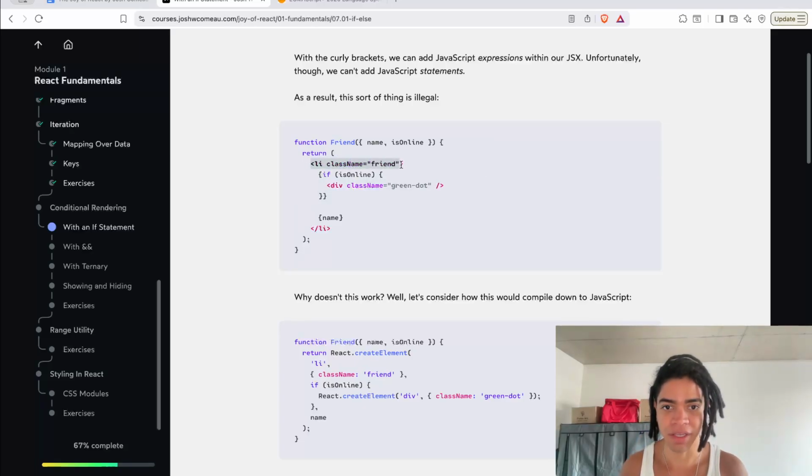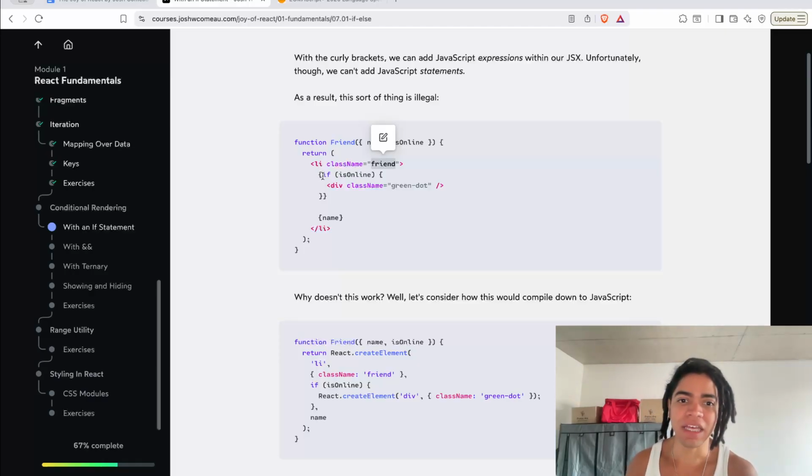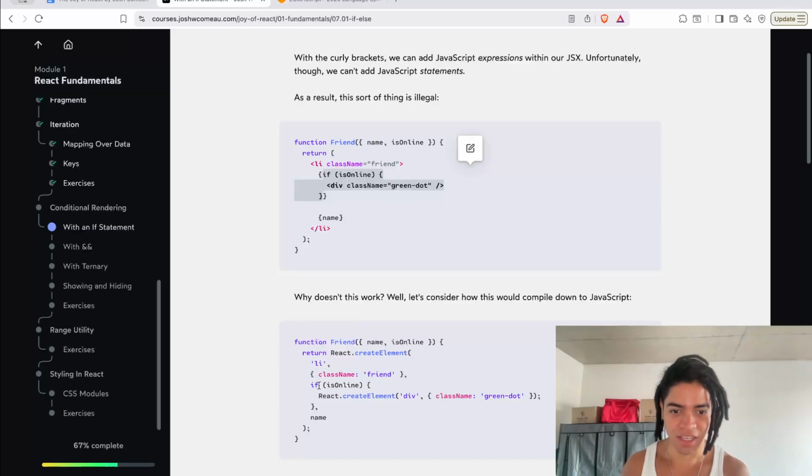it will create a React createElement with the props of className, all right, friend, and the content will be now this, an if statement as it is, right? So despite that this is now JavaScript, this is something that is not valid.